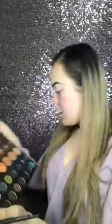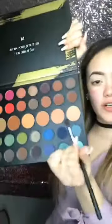All right. So I'm going to start off with, I'm going to take my Morphe M504. And I'm just going to start with a transition color.